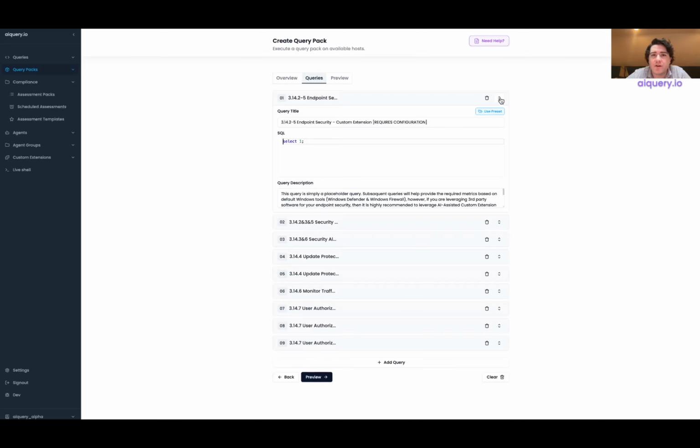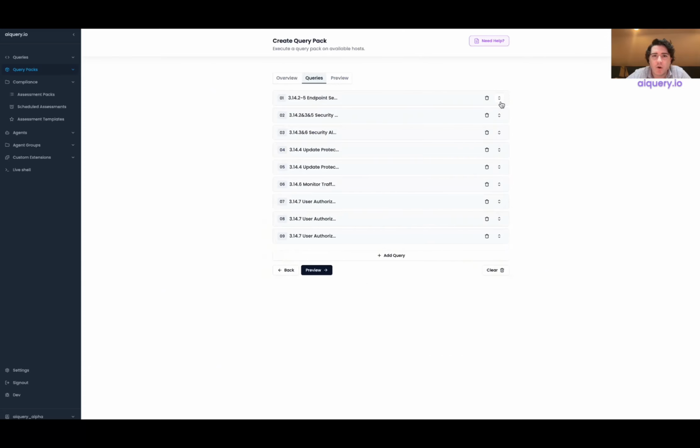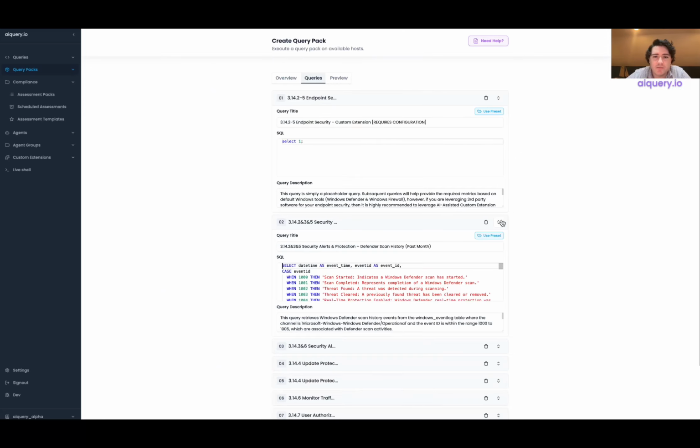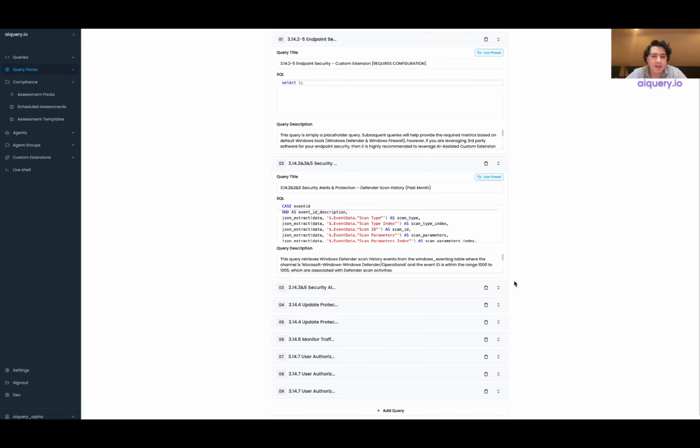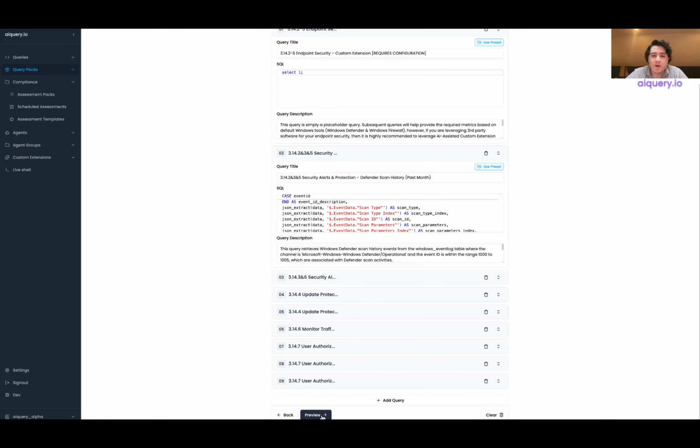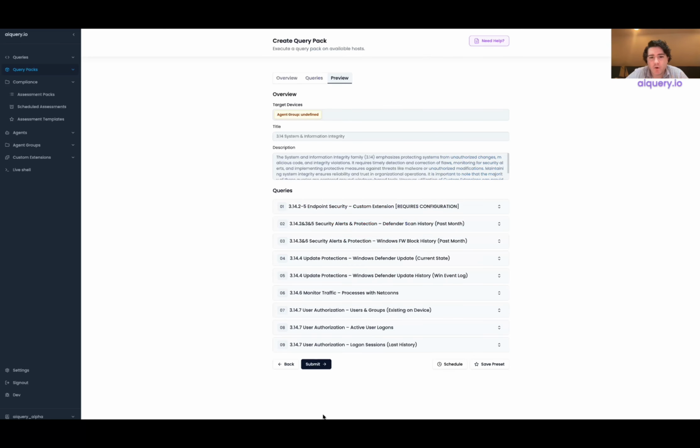And then here you get a little preview of what each of these actually require. Again, that's the one that requires configuration, but you can look at some of the other queries. I added as many as I could from a case statement applicability, so it's very easy to read. But yeah, you can add, monitor, edit, whatever you want. And then when you go to preview, if you did make any changes, let's say you did utilize a custom extension, you can save that as a preset for later, so that you can say, hey, I'm going to run this template, but actually with the modifications I've added.